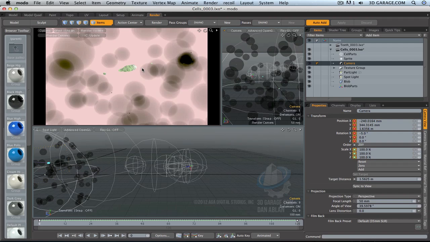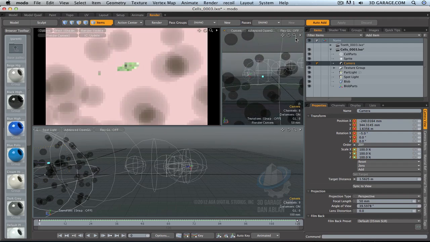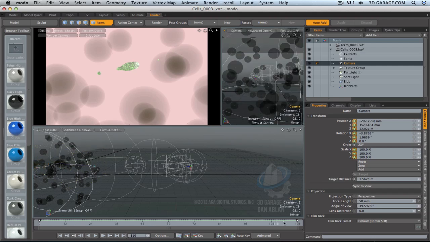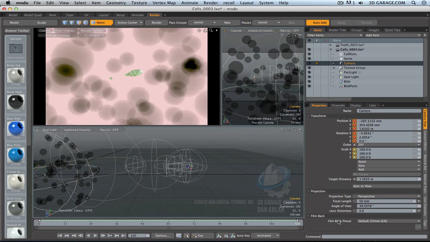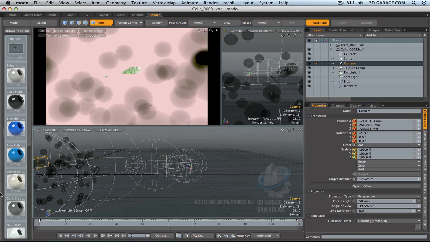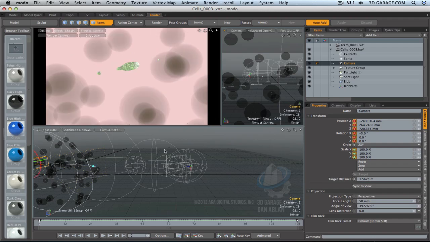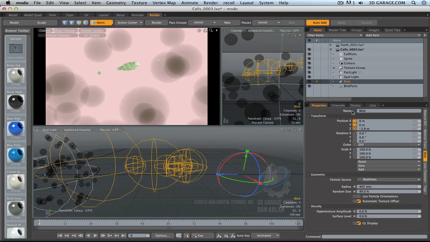And maybe if I want to change frame 0, I can just zoom in some more, like this. And of course you can reverse this. Maybe you want to start out and then zoom in, but you get the idea that we can just animate those values. So back at frame 0, let's take the blob itself and create some keyframes.